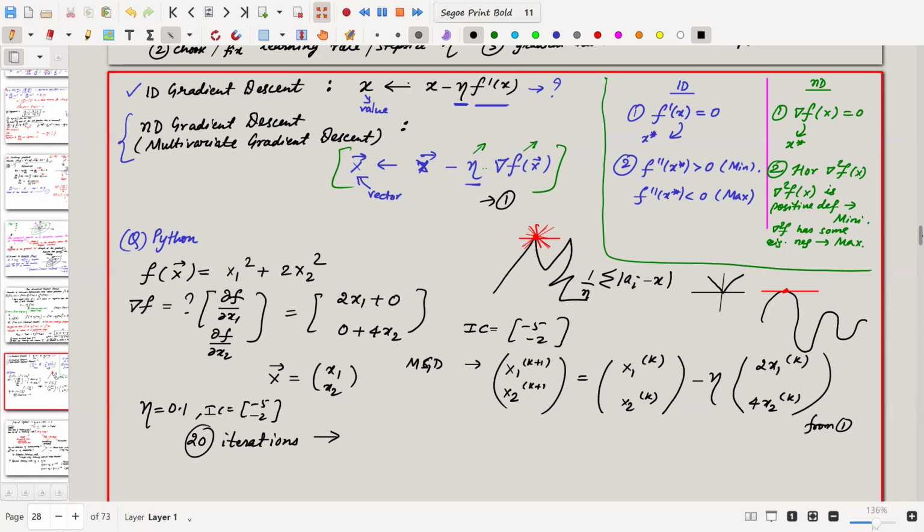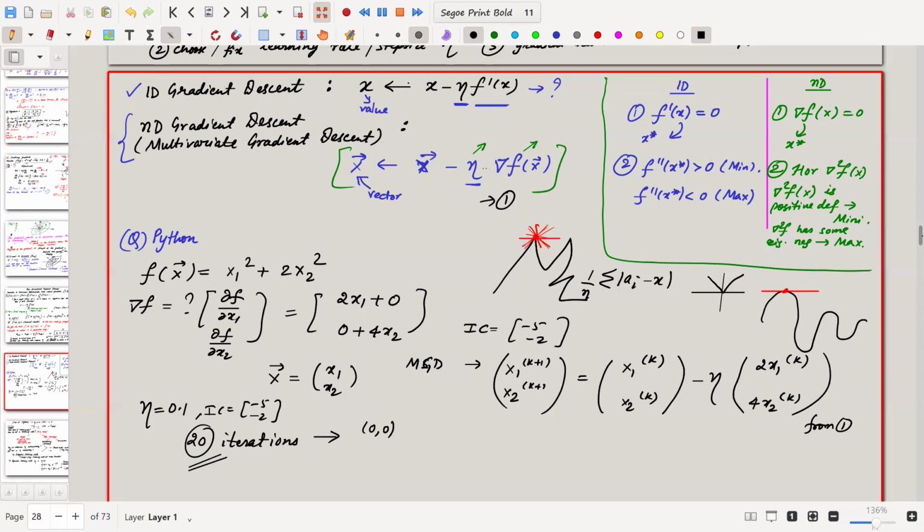How should the minima look? Any ideas? What should be the minima? What should be the value? Just an idea, like you can just visualize that it is x1 square plus some 2x2 square. So it should look like a paraboloid, right? It should look like a 2D version of a paraboloid. So a paraboloid, what should be the minimum? 0, 0. Parabola 0 is the minimum. So in a paraboloid, you have two variables. So 0, 0 should be the minimum. So you'll see that yes, 0, 0 is the minimum and 20 iterations are needed. You'll see that in Python.